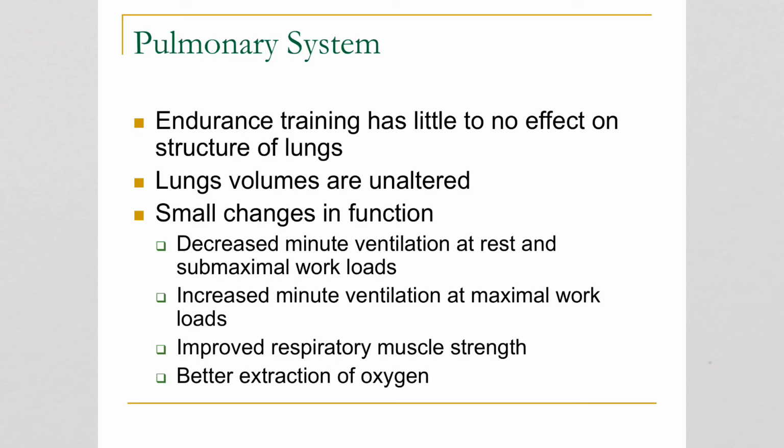Now let's switch over to the pulmonary system. Our pulmonary system has a very large reserve. So if I put you on a treadmill and ran you to your maximum, what we would find is that you still have probably about 20 to 30% of your pulmonary system's maximum capacity left when you hit your VO2 max. That tells you that your pulmonary system is typically not the weakest link in this whole oxygen transport system. So what we find is that training doesn't really have that much of an improvement in pulmonary function, because the pulmonary system's not stressed to a level in which it has to adapt and make changes.